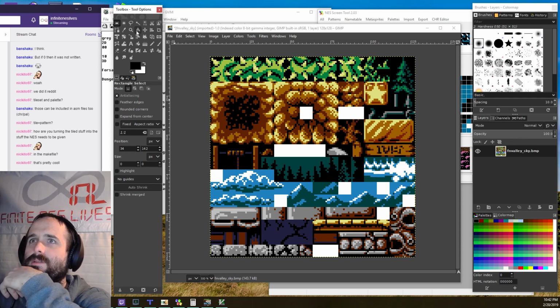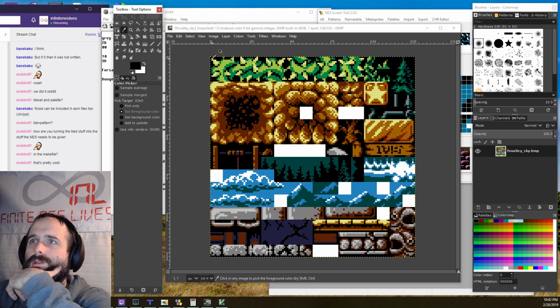We can use the picker. Color index 191, 117, and 96.